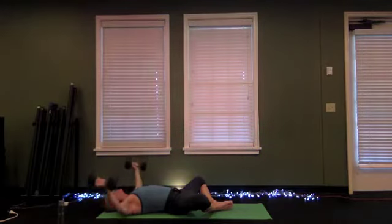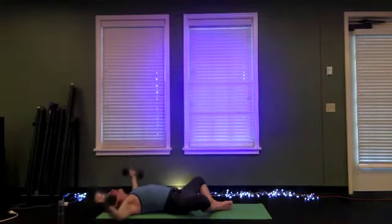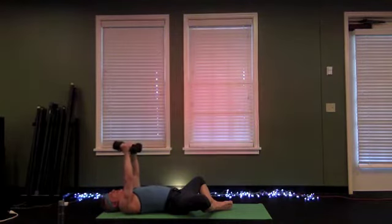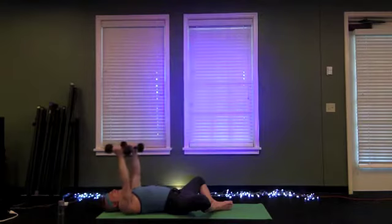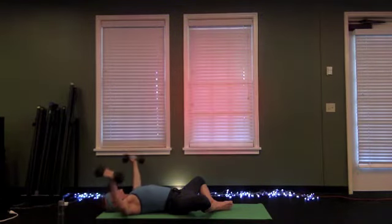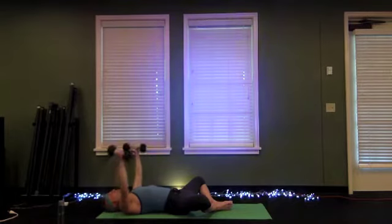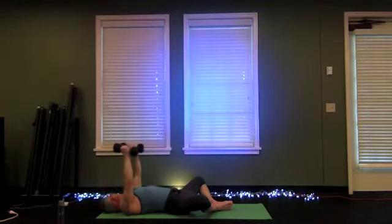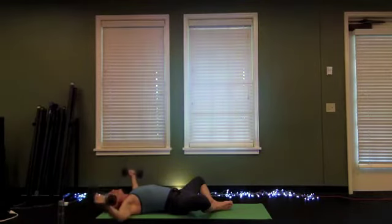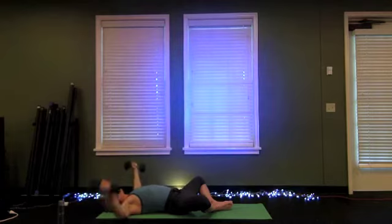12. And up. 11. And 5. 10. Inhale. Exhale, center. 9, 2, 3, 4. Lift it up. Halfway through the set. 8. Up. 7. And lift. 6, inhale, exhale up, 5, 2, 3, 4, almost there.